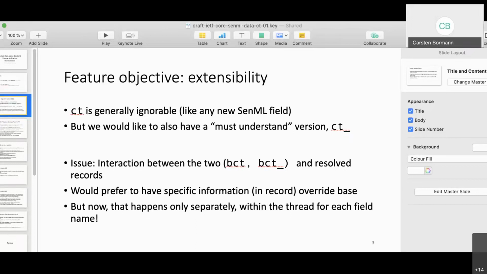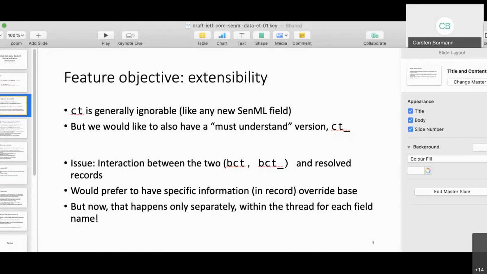CNML has inherited this JSON principle that if you don't understand something, ignore it. Except that there may be some cases when it really is necessary to understand the media type. And we thought, oh, easy, let's just do another field called CT underscore, which uses the underscore mark that CNML defines as the must-understand flag.